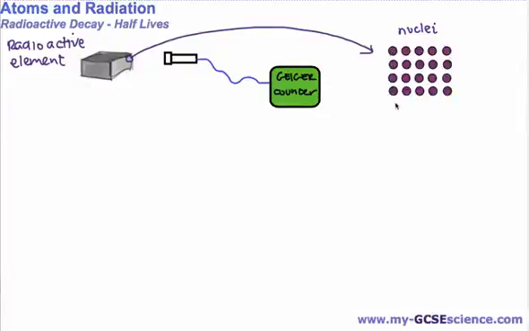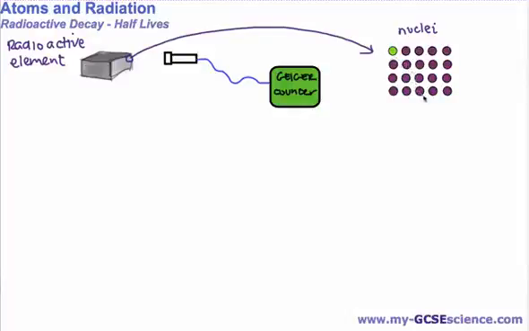What we know is that if the substance is radioactive, at some point in time one of these atoms is going to give out some radioactivity, and very often that will change which type of atom it is. So I'll represent that by just showing a change in color like that.